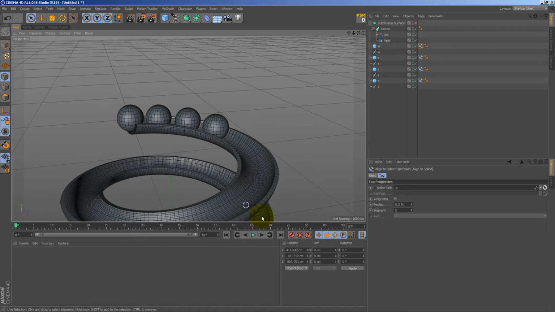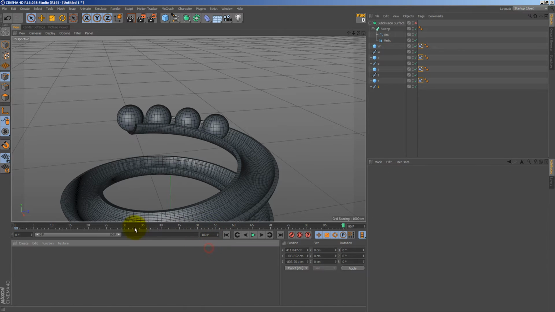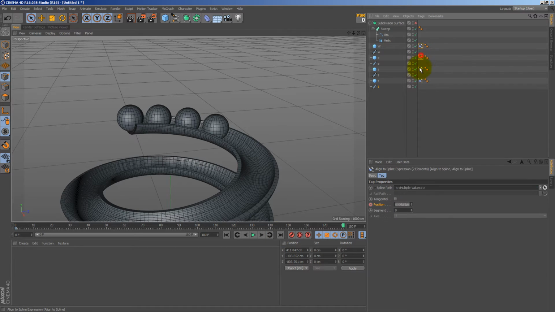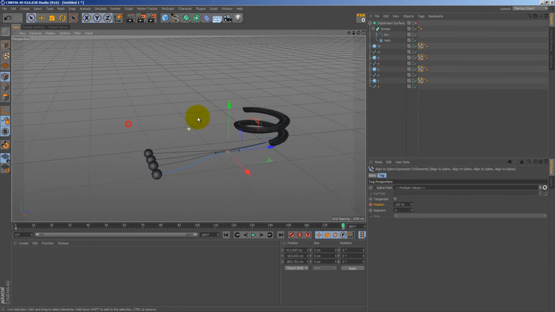So now we can animate this. I'm going to jump to the beginning of my animation, and I could do this 4 times, but I'm going to do it the easy way. So I'm going to hold down the shift and select my 4 tags, and then I'm going to set a keyframe for the position. Next I'm going to jump to the end of my animation. That's at frame 90. And I think I want to have some more frames, 180, so this takes around 6 seconds. And let's drag this slider over, and now we got 180 frames. And let's go to the end again. I'm going to select all my tags again, and I'm just going to type in 100 for 100% and make a keyframe. So our animation is done, and let's see how it looks.